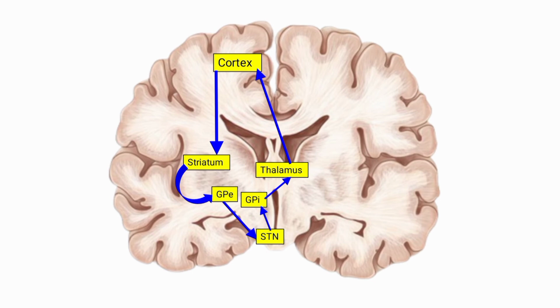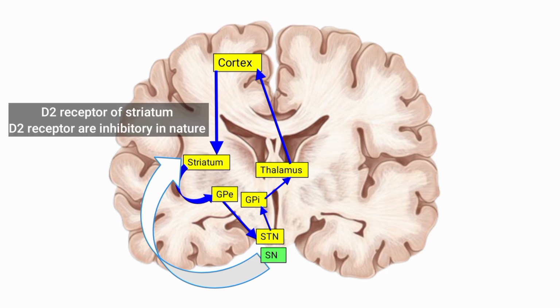Now we have to add in that extra pathway which is really important here, that is coming from the substantia nigra, the nigrostriatal pathway. Again, the neurons of the zona compacta come here and send axons to the striatum. Now the type of receptor present on striatum in this indirect pathway is actually called the D2 receptor. And what I want you to remember about this D2 receptor is that it is an inhibitory receptor. So when dopamine is released here on this receptor, it is going to cause inhibition.